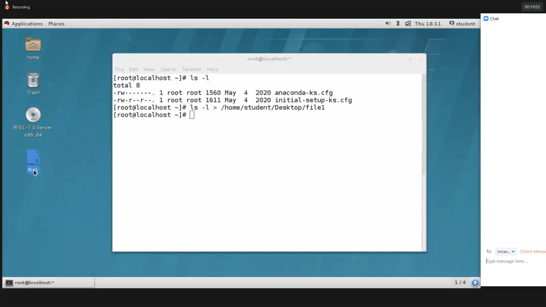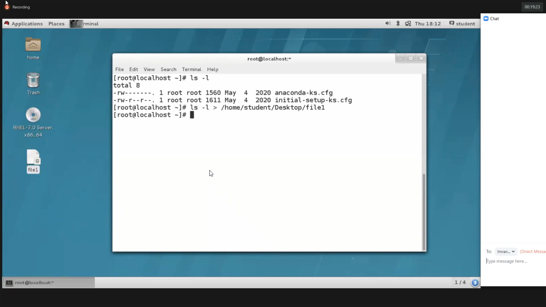See guys, we have a lock symbol here. Why do we have the lock? Because I'm logged in as the student user, and this desktop environment belongs to student.